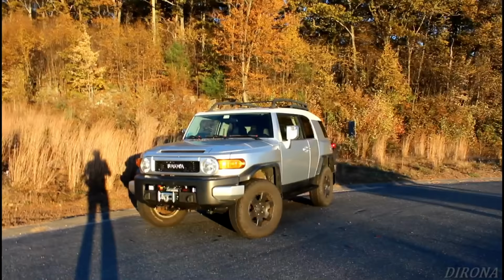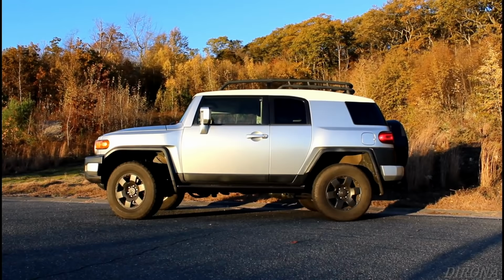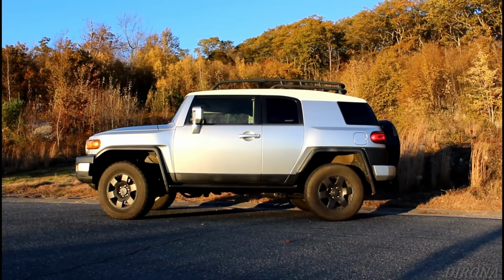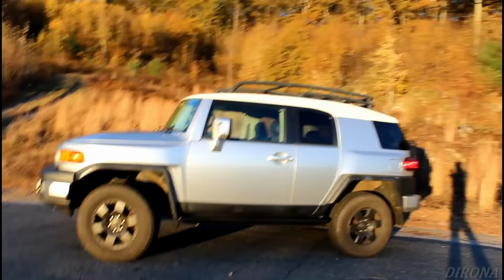So here she is, sitting high and mighty with the new Bilsteins. Now, I ended up netting 2.5 inches of lift on here using the third setting on the shock, which was supposed to be about 1.75 inches. So definitely glad I didn't go with the top notch. As you can see, it's sitting pretty dang level right now. We're only probably 1/4 inch higher in the rear than in the front. And if I had gone with the top notch, I would have ended up having to take the shocks off and readjust them, and definitely glad I didn't have to do that.